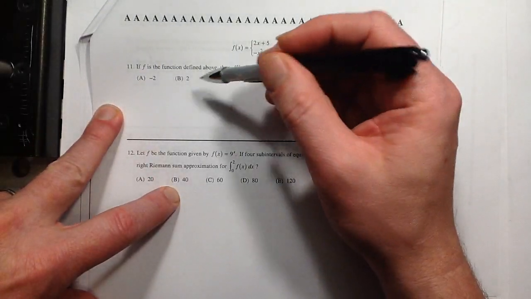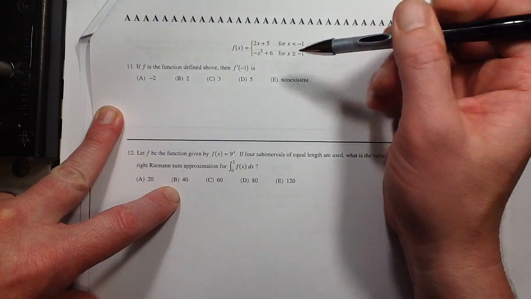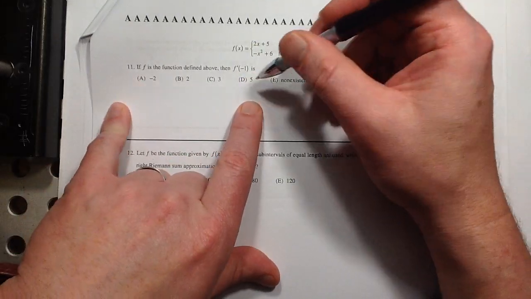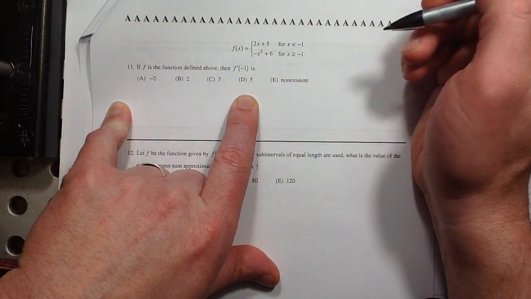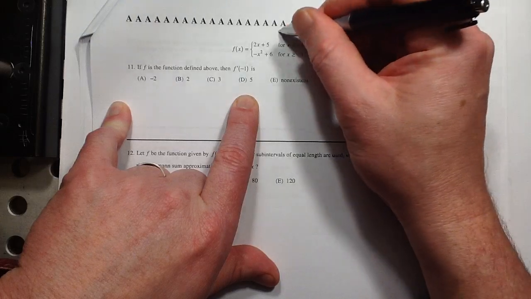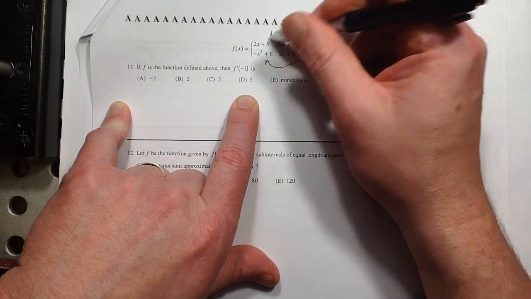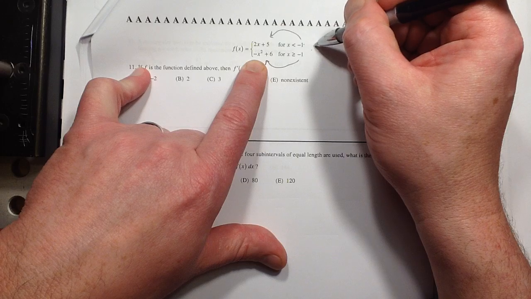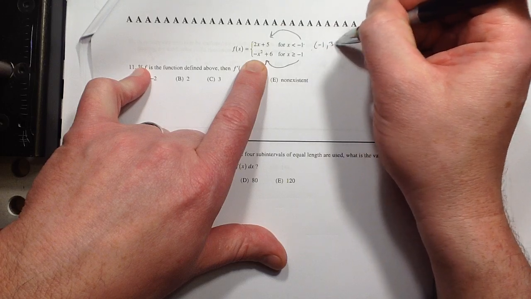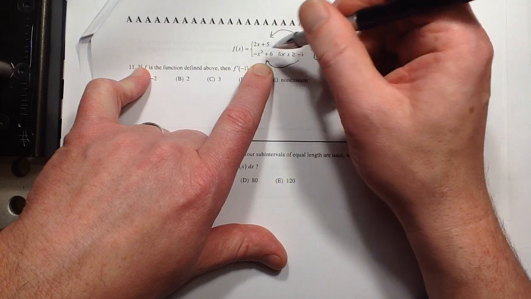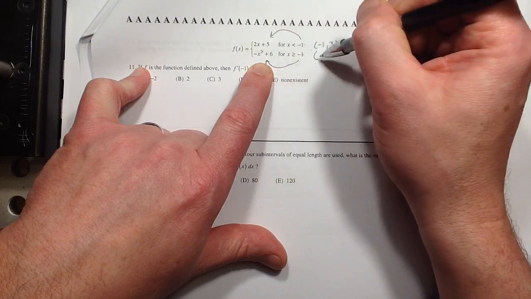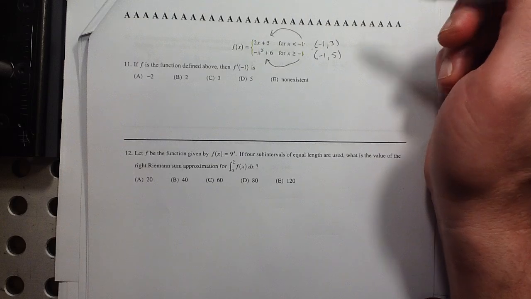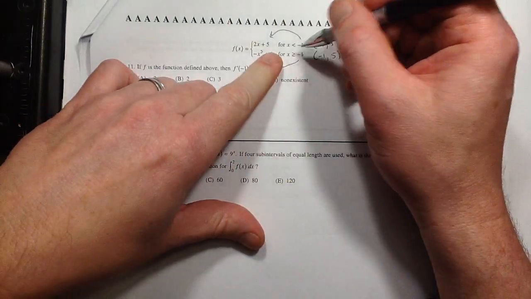Number 11. If the function is defined above like this, then f prime of negative 1 is. Well, let's see. First of all, if something's going to be differentiable, it needs to be continuous. So the first thing we need to check is, do these pieces actually link up with each other? If I plug negative 1 into this, I get negative 1, 3. And if I plug negative 1 into this, negative 1 squared is 1, so negative then plus that, so that's 5. So these two pieces don't actually link up, which means that there's a jump here. This thing goes, here's the point, negative 1, 3 comes in there, that's an open circle there, right? Because I don't have the equal sign.